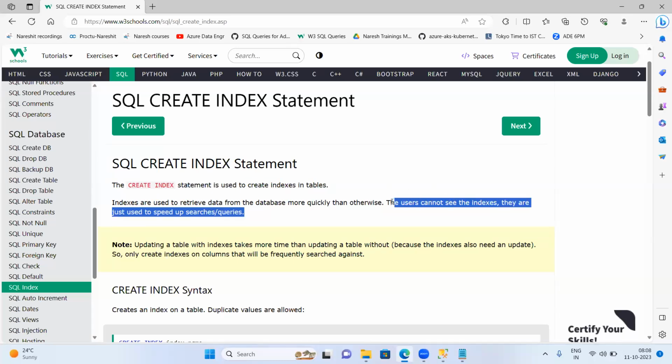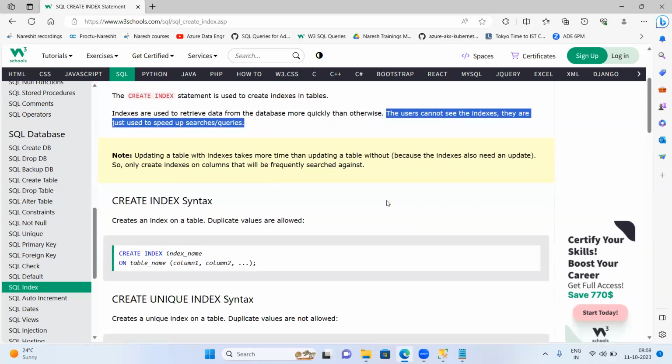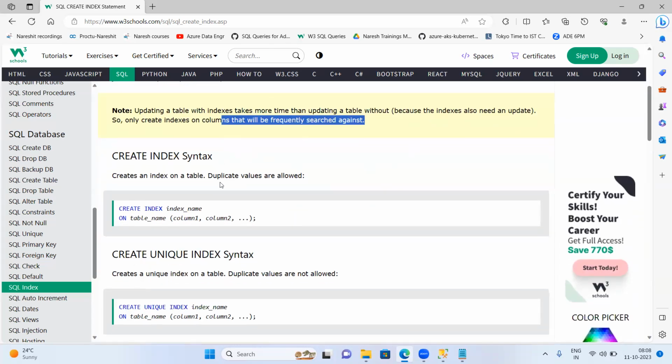Updating a table with an index takes more time than updating a table without, because the indexes also need an update. So only create indexes on columns that will be frequently searched against. The columns whose data is very frequently requested, for those columns only we can apply these indexes to improve the performance of our SQL queries.